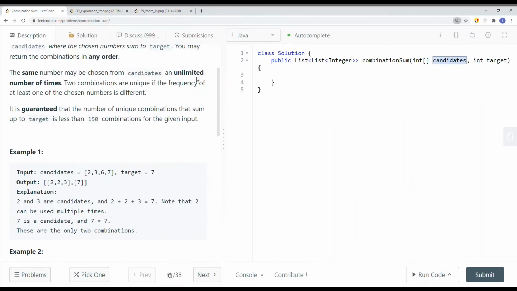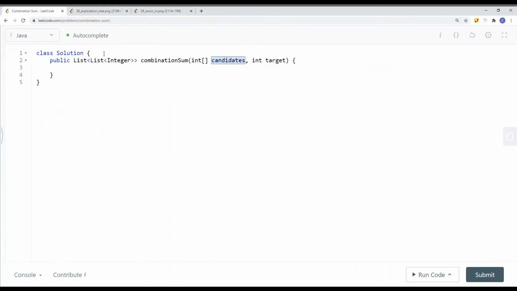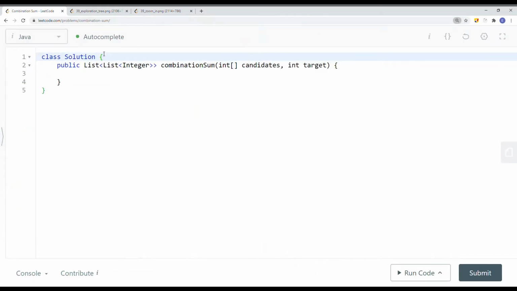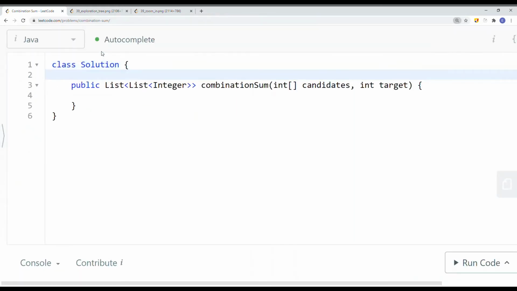So to do this in code, we're going to have a global variable. Let's create this global variable called list of list integer that we're going to return at the end.